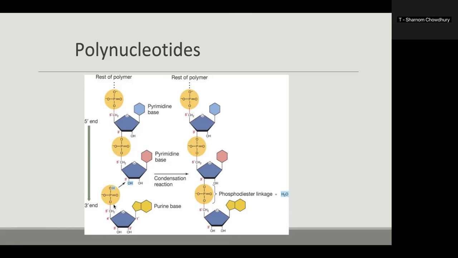The phosphate group of the added nucleotide will combine to the 3' carbon of the nucleotide, releasing water through the condensation reaction. So elongation, which is the term for creating a polynucleotide, proceeds from the 5 prime direction to the 3 prime direction. So anytime a new nucleotide is added, the phosphate group will bind to the 3 prime carbon.